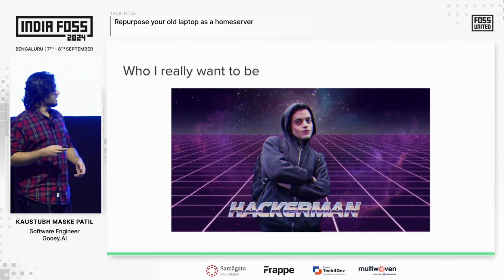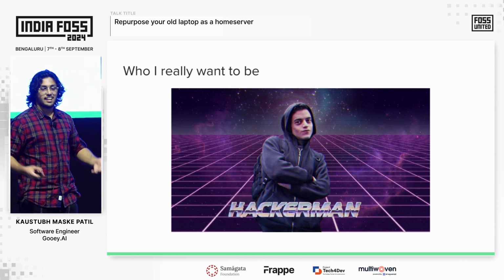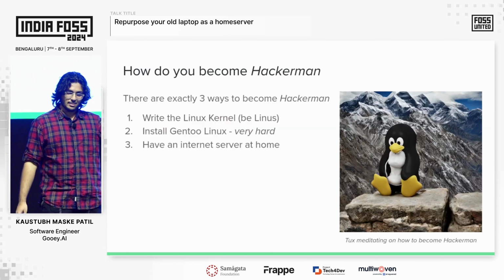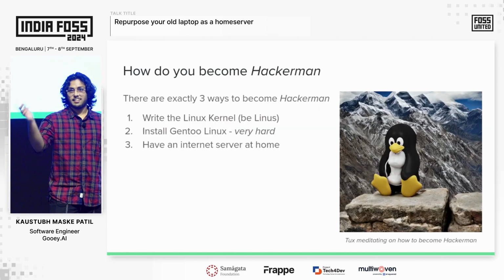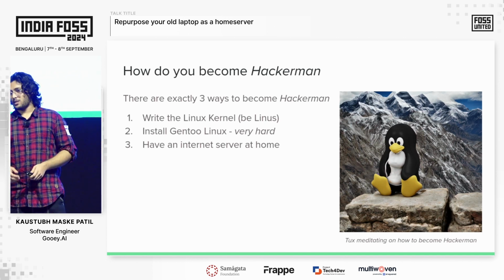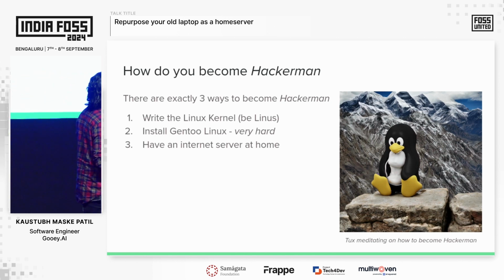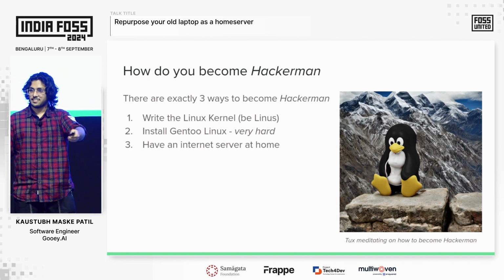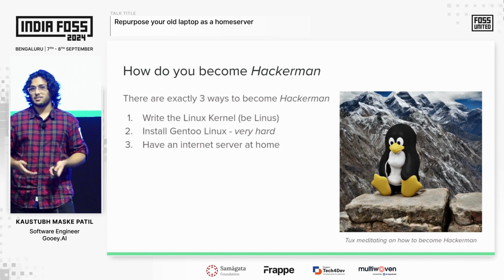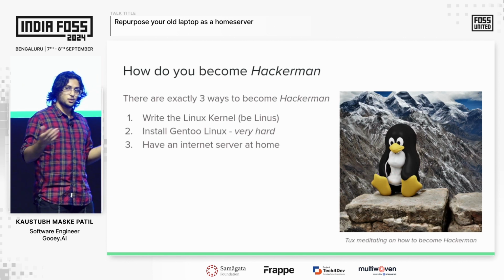So this is about who I am, but I want to tell you about what I really want to be, and to be this guy. So I've been racking my brains about how do you be this guy, and it just so happens that Tux, the Linux mascot, went to the Himalayas to meditate on the same question for many years. So the legend goes, when he came back, he had exactly 3 answers. And the first one was you have to write the Linux kernel. So you have to be Linus Torvalds. And none of us is Linus Torvalds. Nobody is Linus but Linus. Linus is the creator of Linux, for those who don't know.